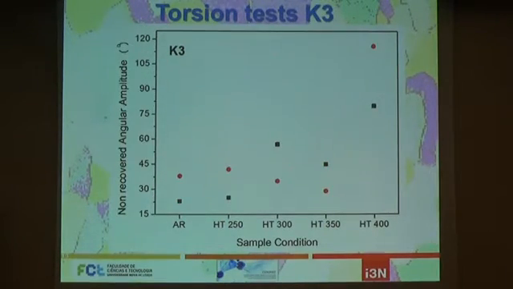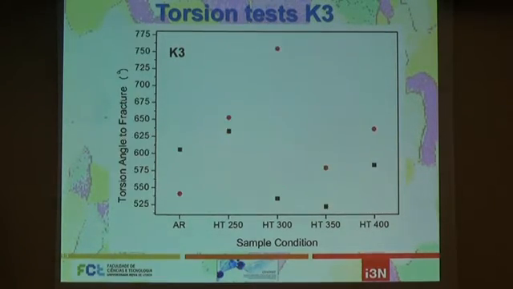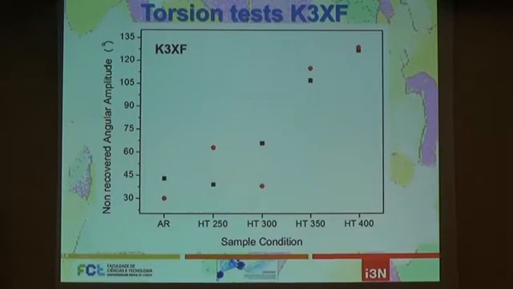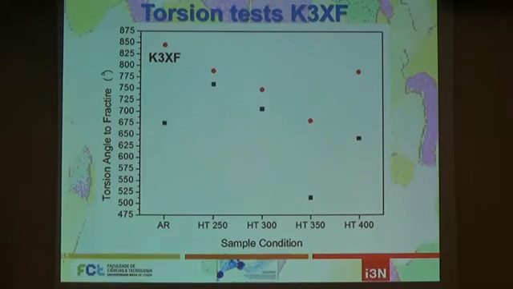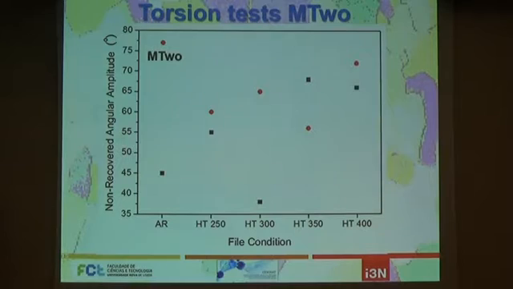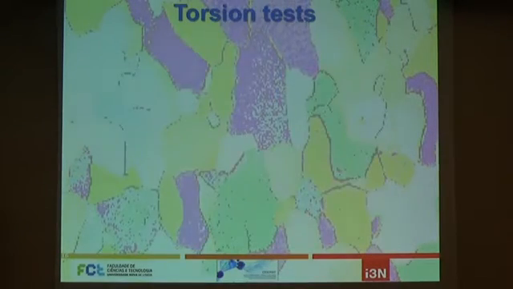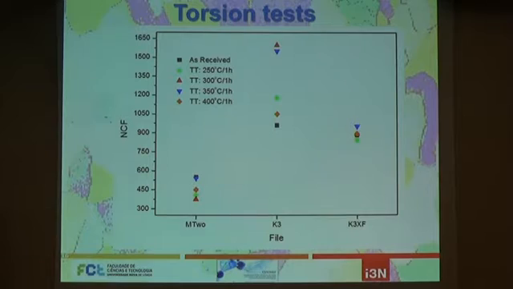In some situations, we may guess a general trend for the way things go as a function of the heat treatment, but in other situations there is no clear evidence of what the real trend is, and most of all it's a problem of statistical representativity of the data that we have gathered. So here we have the other type of information, the torsion angle and the non-recoverable angle for each type of alloy.